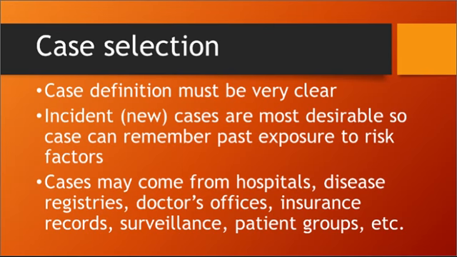And so when we come up with a definition of what a case is, we have to be very specific. For example, if we're looking at cancer, we have to be very specific about which type of cancer, which stage of cancer, and what method of diagnosis are we going to do to determine if they have that type of cancer. Sometimes we can go to hospital registries or disease registries in order to find patients with certain types of diseases. So again, if we're looking at specific types of cancer, we might go to a hospital that specializes in oncology and try and find cases that way.